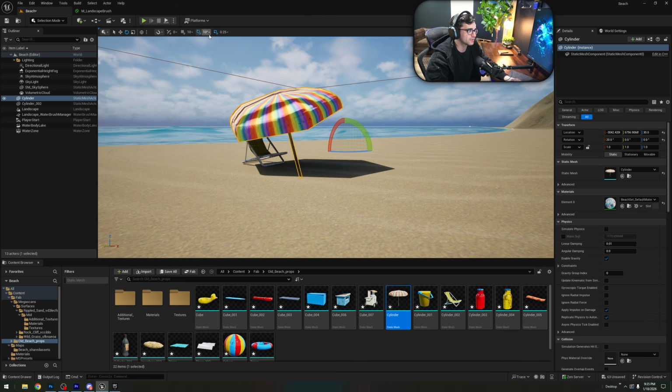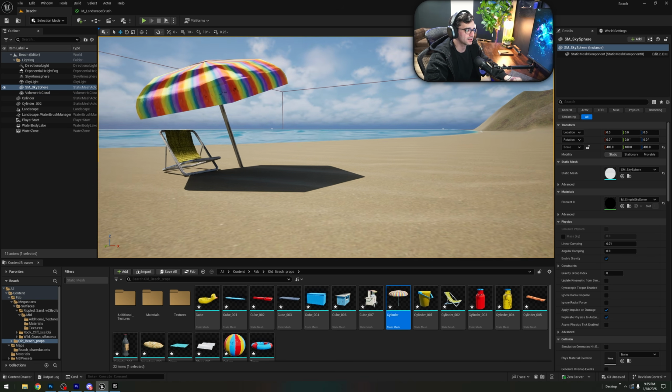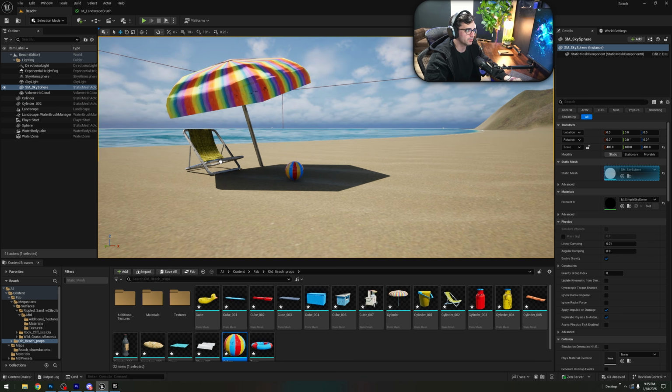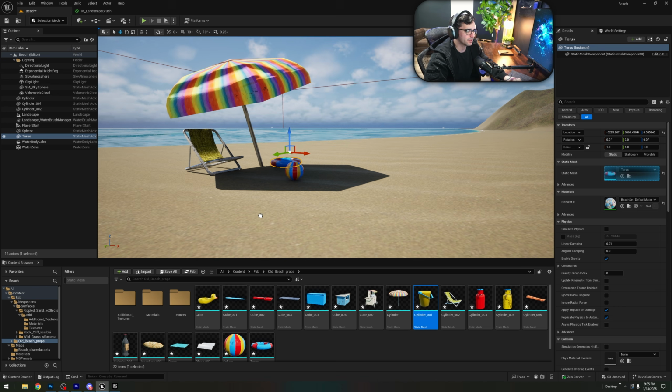Somewhere right about there. I'm going to turn snapping off up here. This snaps it by 10 each time, so it doesn't go as far. I'm going to change that so then I can just fully have control over things. But I think that looks fine just like that. Maybe they were playing with a beach ball, a little blow up. Where's this blow up at? Yeah, that's over here as well. Whatever it might have been. Maybe they were out here making a little fort. Just random stuff you would find. You can put them wherever you want, right?